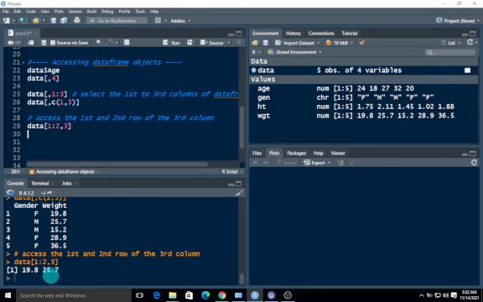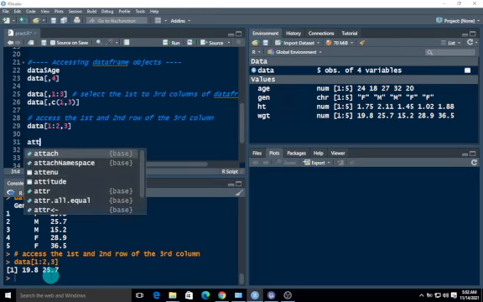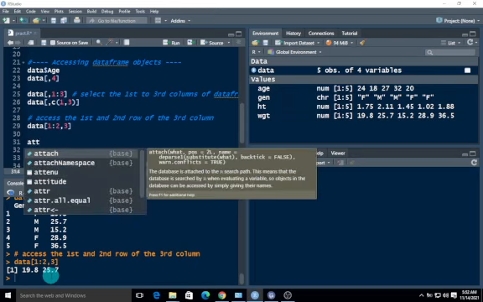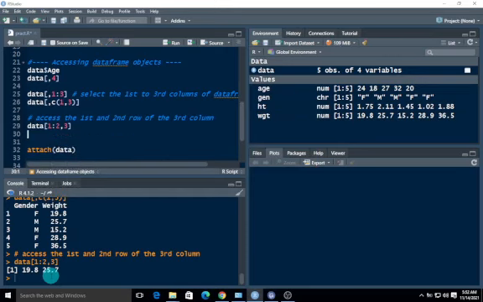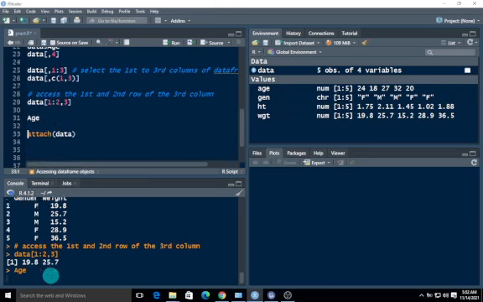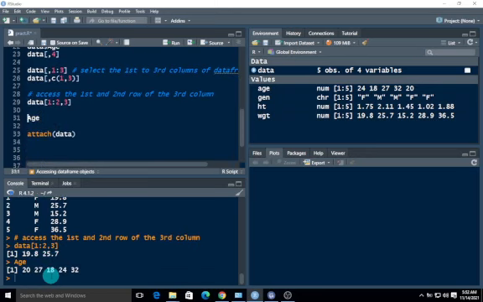Another thing that we can also do in order to have access to the data objects is make use of the attach function. Once you use the attach function, it basically helps you to have direct use of the variables. So let's attach data. First of all, if I call the data, let's say age, I can have access to it because I've already given a name to it.